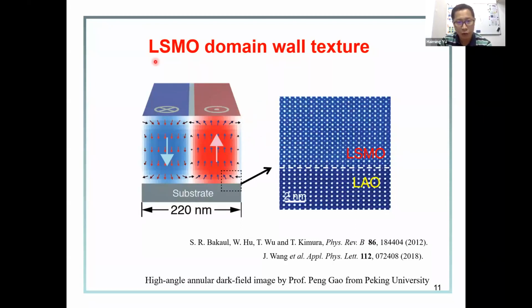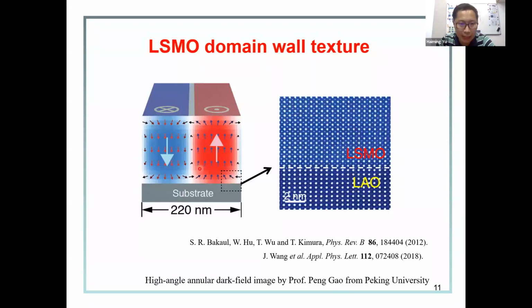And very interestingly, if we form the periodic domain stripes, the spin texture in the domain stripes is actually quite complex and quite interesting. It has been studied by some other groups, for example, earlier by the group of Professor Kimura, and they have micromagnetic simulations, and they demonstrate that in the domain stripe structures, each domain is up and down, perpendicular to the film.